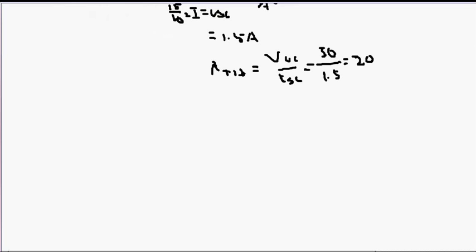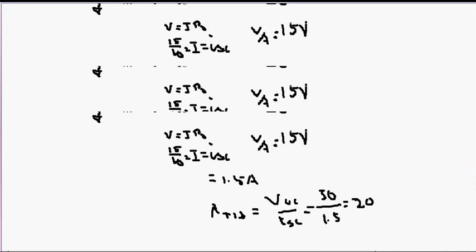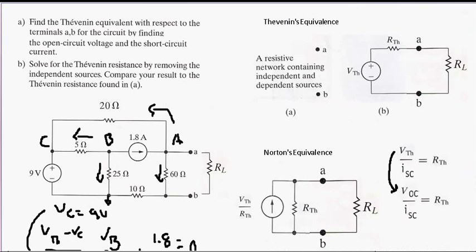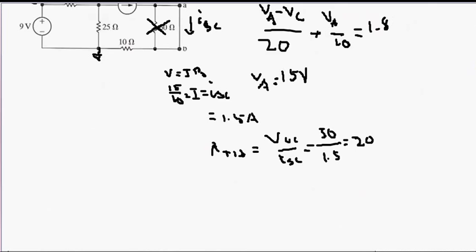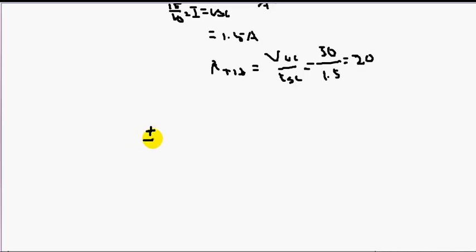Okay. Now that's our R Thevenin. Now we can write our V Thevenin. What's our Thevenin equivalence? It's a voltage source, your V Thevenin, in series with R Thevenin, your resistance, and then you add back the load. Okay. Now let's draw one voltage source. Voltage source in series with your R Thevenin. So this is your R Thevenin, which is 20 ohms. And your V Thevenin is 30, which we just found.